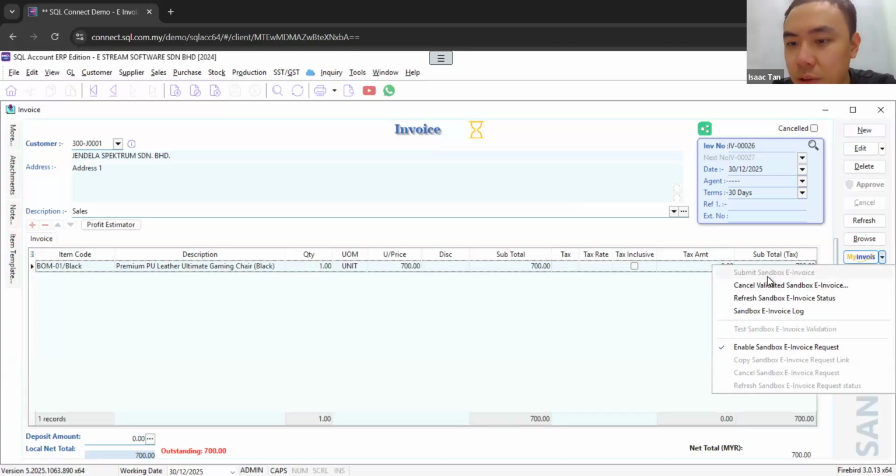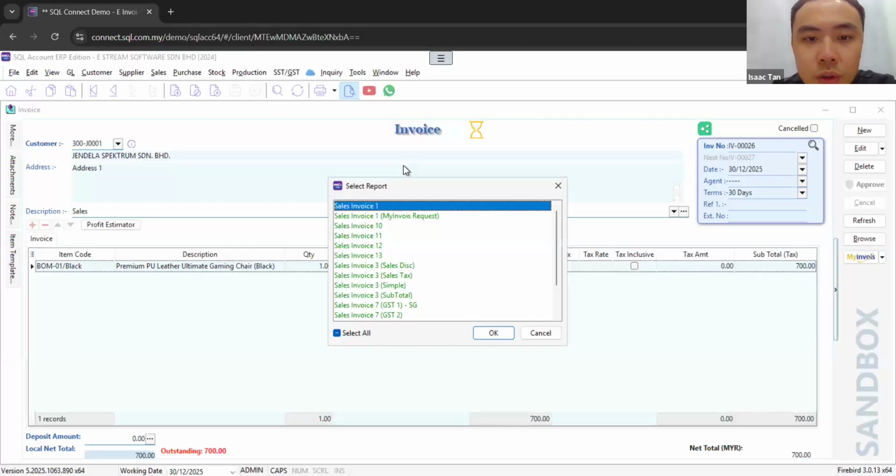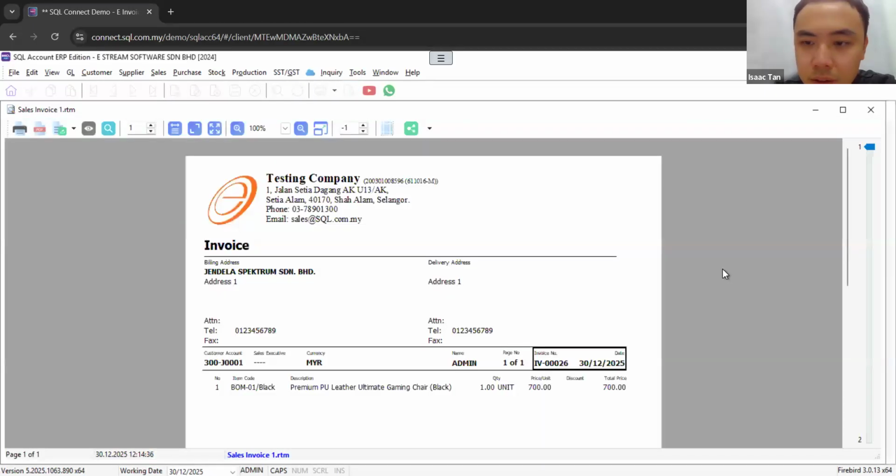So means after you submit invoice, you cannot use this format anymore. You must use another format.